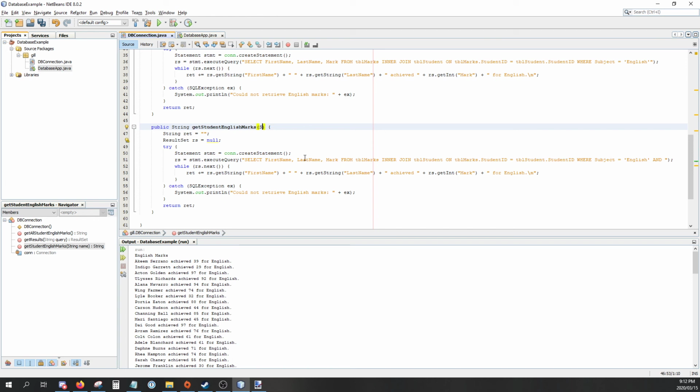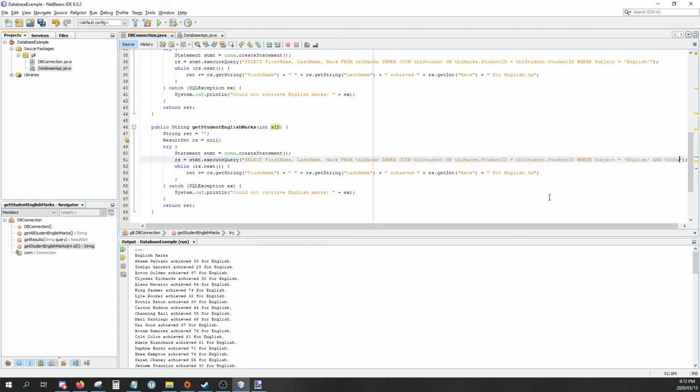And presumably then what you would have done, let's say you have a student ID. You might have in a GUI a table of students, and you can click on something. Those students would have an ID associated with them, and you could send the ID. So where subject equals English and student ID, it's going to be ambiguous.